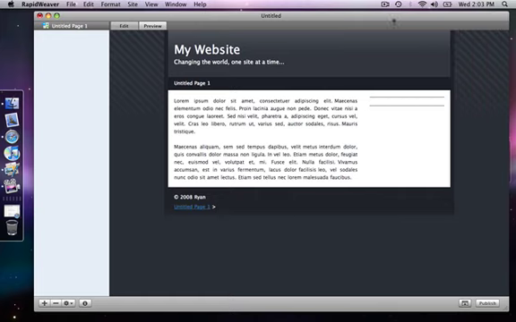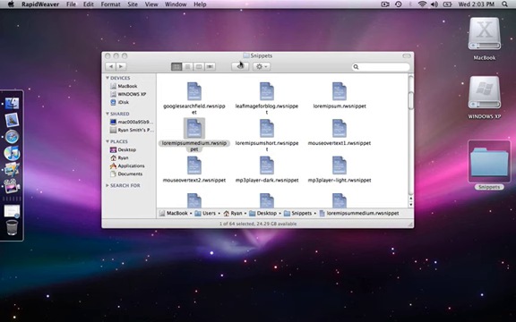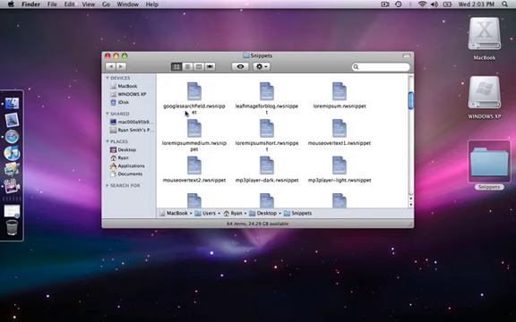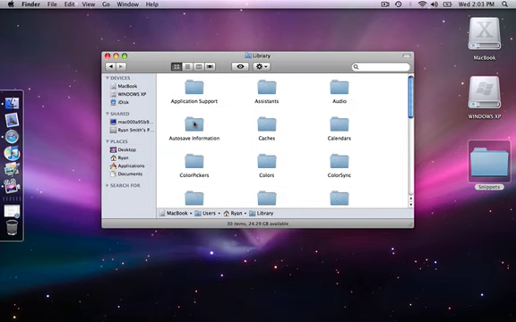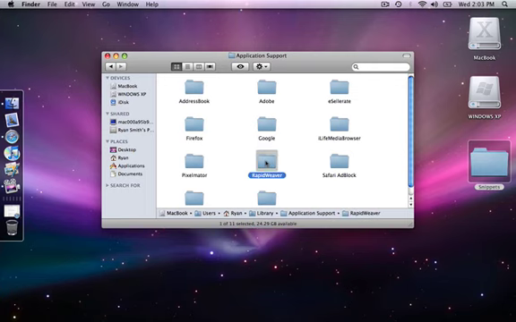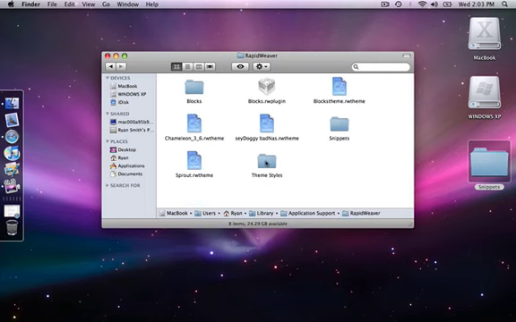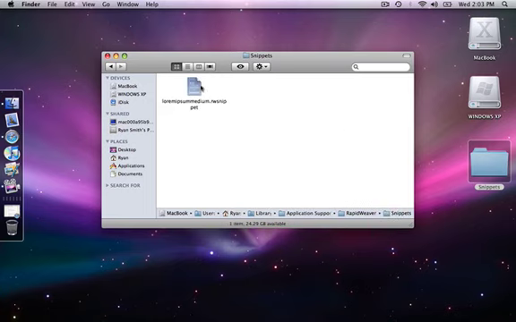So I'm going to close my snippets panel and close RapidWeaver and go back here, and we're going to look at where these are located. If you go to your home directory and into Library, the Application Support folder, and then the RapidWeaver folder, you'll see some things here. These are plugins and third-party themes that you've installed, as well as theme styles, which we've looked at before, and then snippets. Here's a snippets folder.